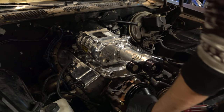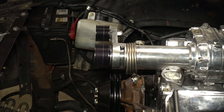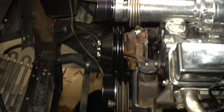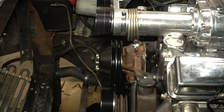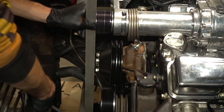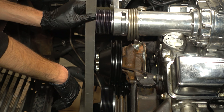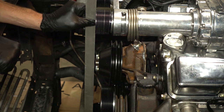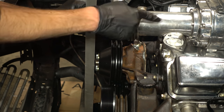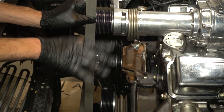Oh no. Let this be a learning experience — you should test fit your parts first. So we see the alignment of the supercharger pulley and then the crank pulley. All my messing with pulleys — I was trying to solve the wrong problem. It looks like pretty precisely one inch out of alignment. The supercharger belt pulley adapter is an inch too short. I have no idea how or why. That explains why it seemed like these pulleys weren't going to work, and when I did a test measurement for this distance I must have been off. All of this work with the pulleys and the alternator brackets was a complete waste of time and money.